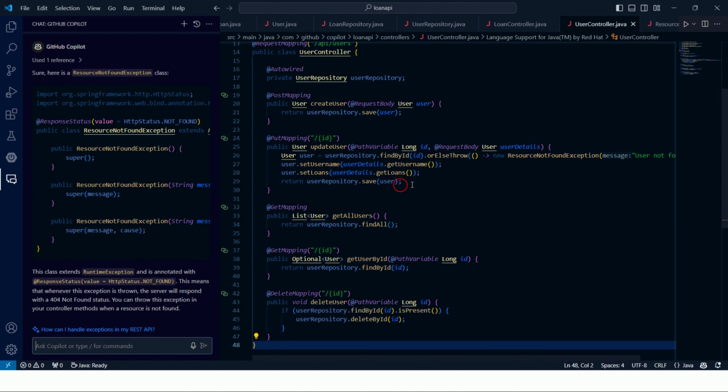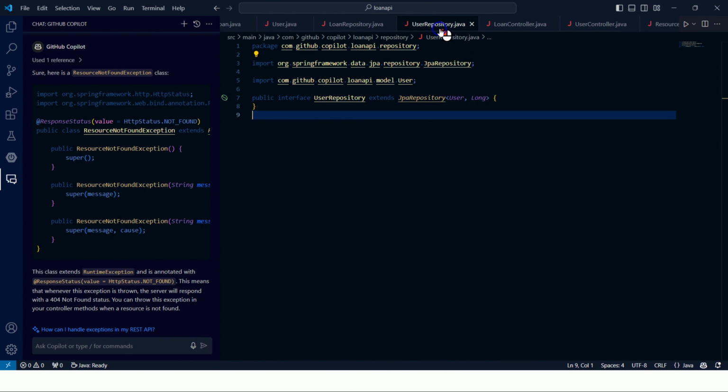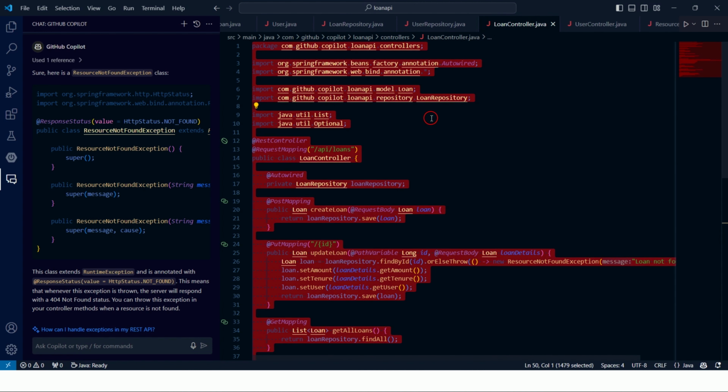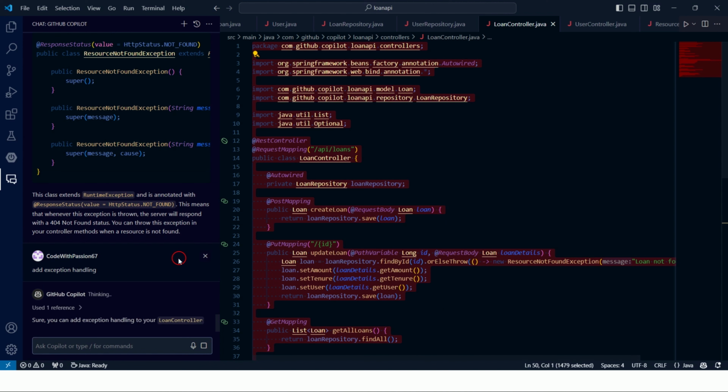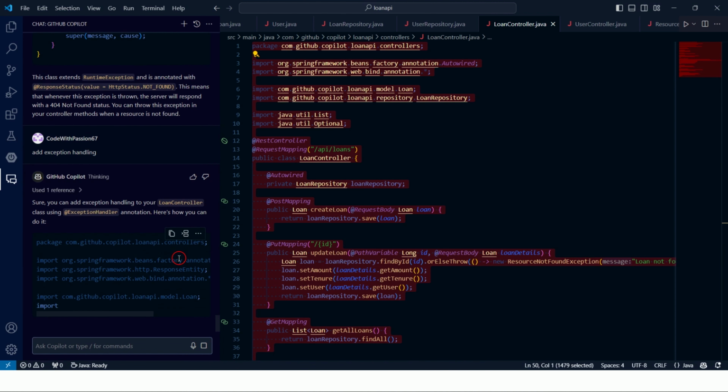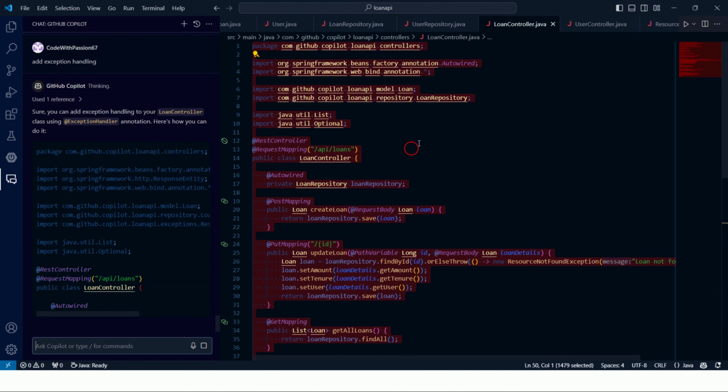Just select your piece of code. For example, go to your loan controller itself. Select everything and add exception handling and enter. And it will read 1 to 50 lines and it will add exception handling to our controller class.